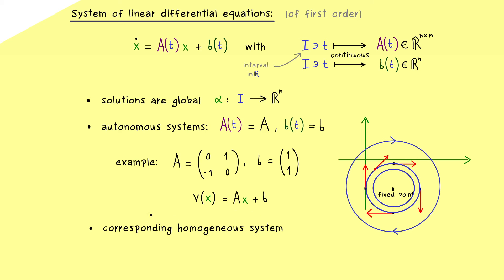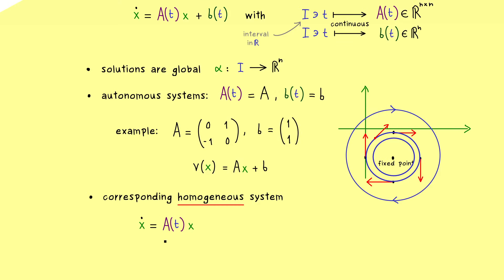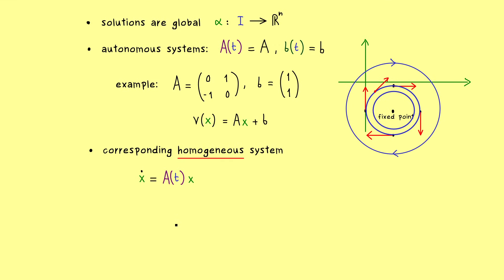Therefore it's often very helpful to first look at the corresponding homogeneous system for the general case. This simply means that we just ignore the vector b of t in the whole equation. So it's a different ODE, but it corresponds to the original one with the first part. It turns out that most information about the solutions is hidden in the matrix A of t. We should immediately see the advantage we have in a homogeneous system, because there we can use the full power of linear algebra — we just have the matrix-vector multiplication, which is a linear map.